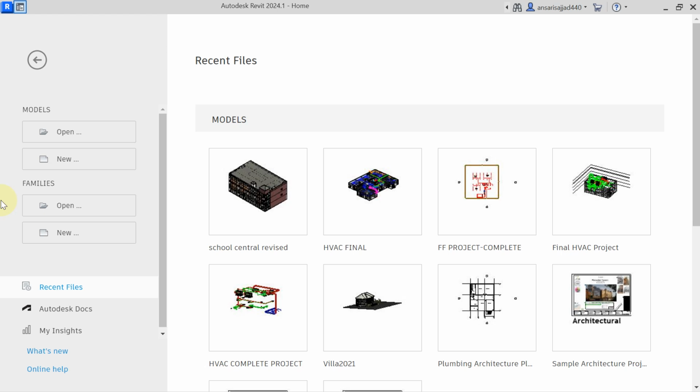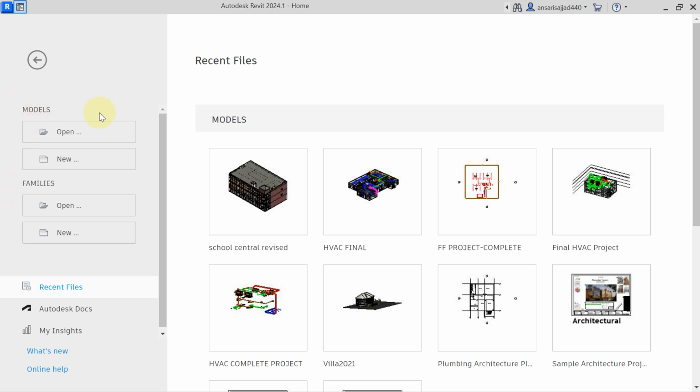And fourth is the family file. Suppose you have created a component and now you want to save it, that component will be saved in the family file. So these are the four types of Revit file.